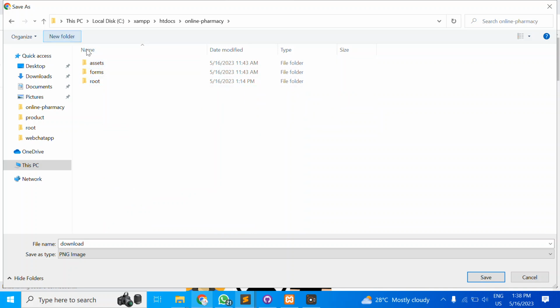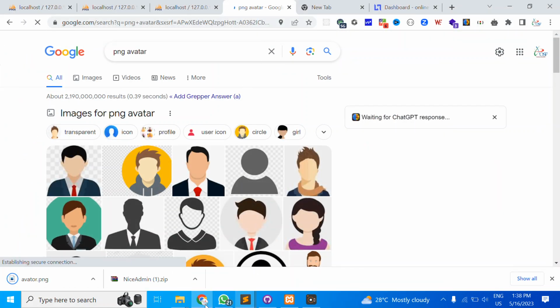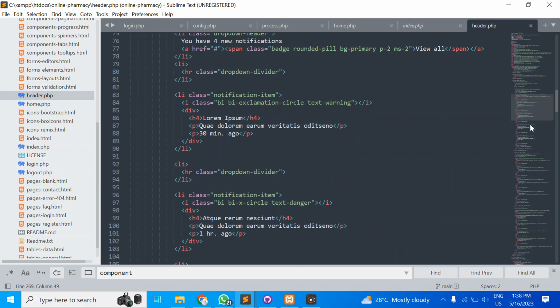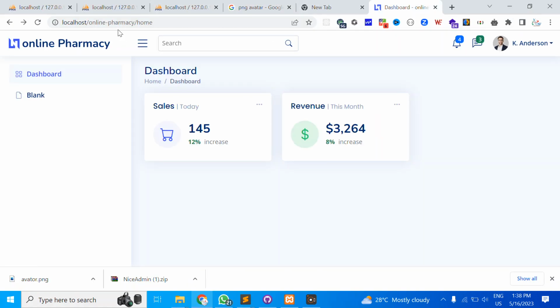I can just create a folder called uploads and take a copy of the avatar. So that's done. When you go back to our index page here, realize that we have the online avatar. That is the other image.